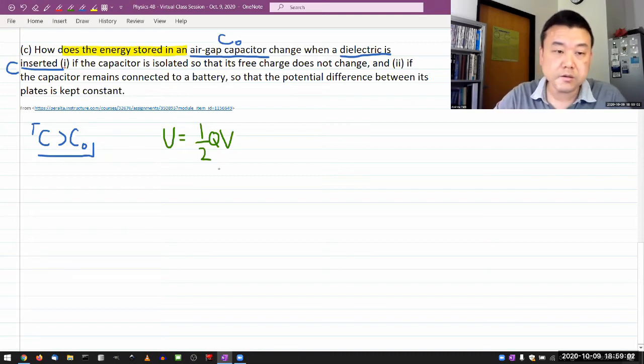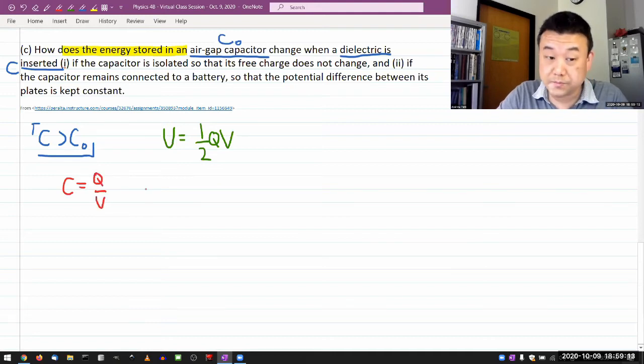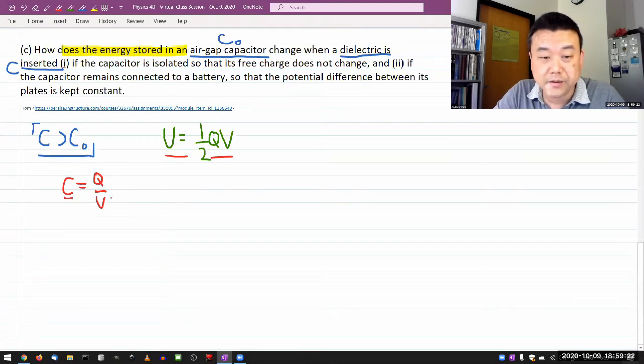Now, the other two expressions come in by applying the definition of capacitance. Definition of capacitance is Q over V, which means, so you see how even though this is potential energy stored on a capacitor, it doesn't use the capacitance anywhere. It refers to two different dynamical quantities. And that makes this expression a little bit difficult to use at different times.